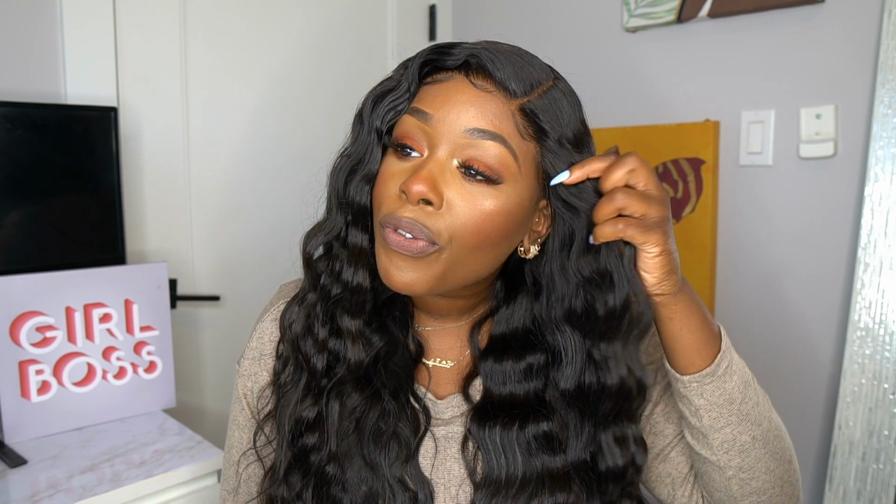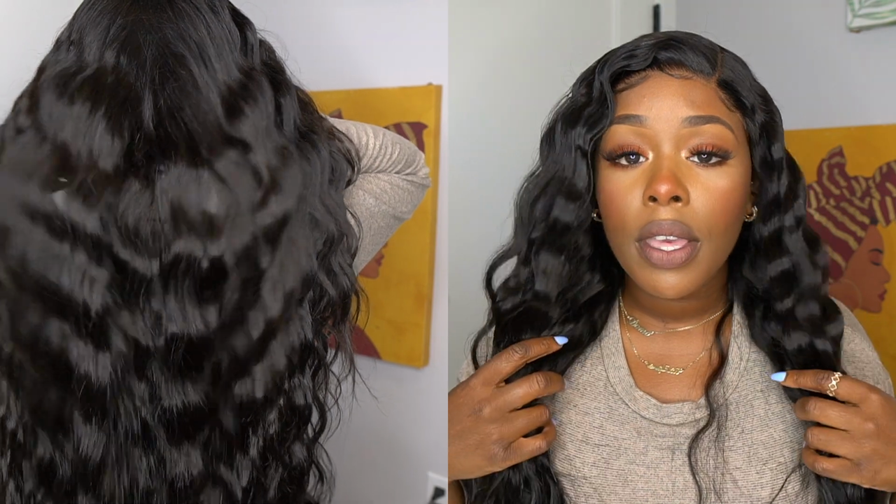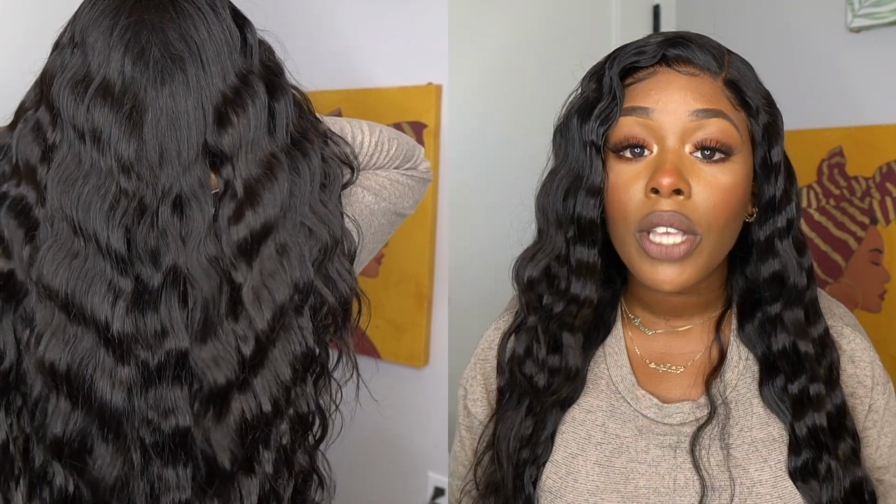Let me tell you guys something. This unit is absolutely gorgeous, very, very long, 30 inches. I believe the company did about a 24 inch frontal part. A lot of the companies do the closure or the frontal part like 20 inches. So this 6x6 closure area in the top right here is about 20 inches. And then you get nothing but 30 inches in the back, which I could appreciate.